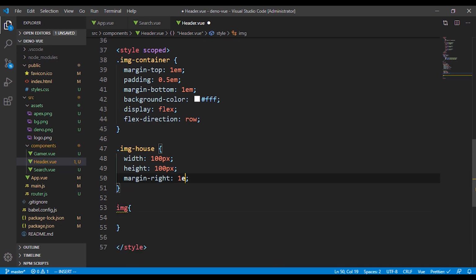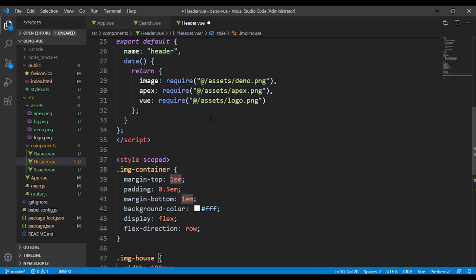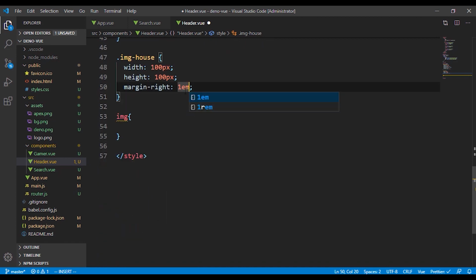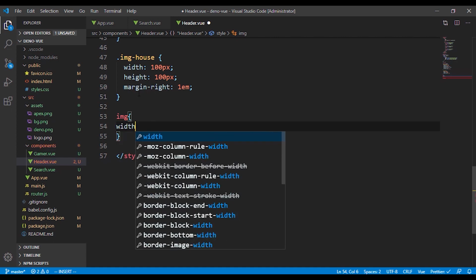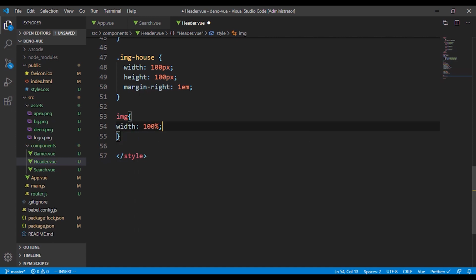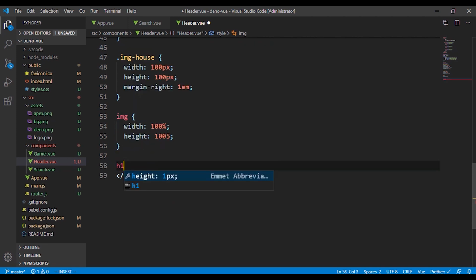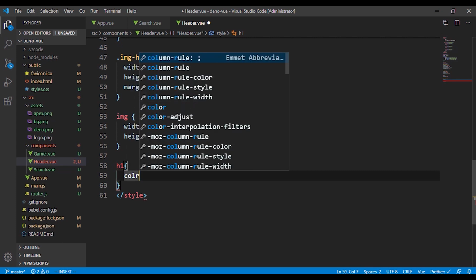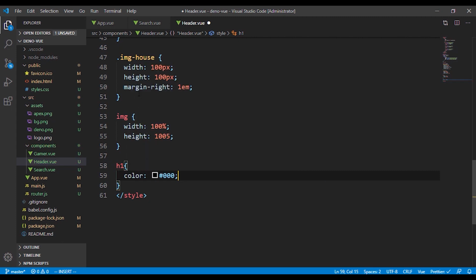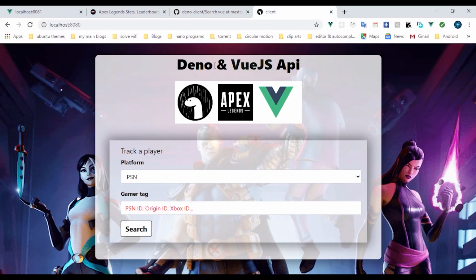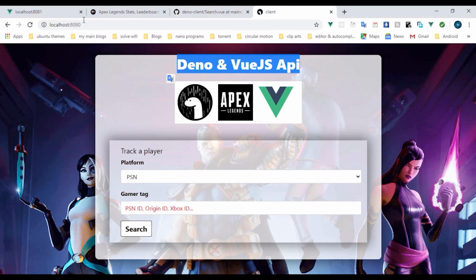Then the image itself. Whenever we want the image to take the full size of our container, all we have to do is give the parent housing of the image, which is the image house, a specified width and height, either with grid or manually defining it with pixels. Then we can come over here and add a width of 100% and a height of 100%. Header 1, we have to give it a color. The header ones are exactly what you see here, all these things you see right here.